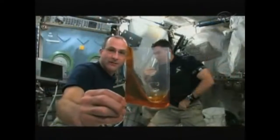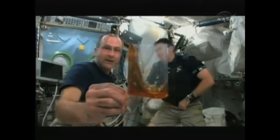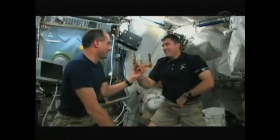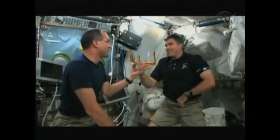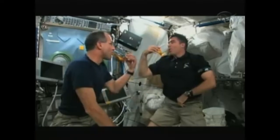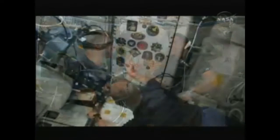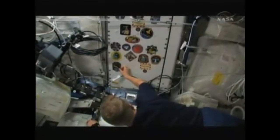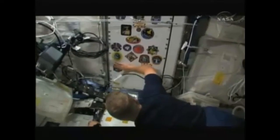And Don, as you've already heard, is quite adventurous up there. He designed this coffee cup, he called it the 0G coffee cup, and he and Steve here are doing a few toasts to themselves, I'm sure. So Eric here is putting a patch on, and what you're about to see is some great views out the GEM windows, which were spectacular windows that they had.